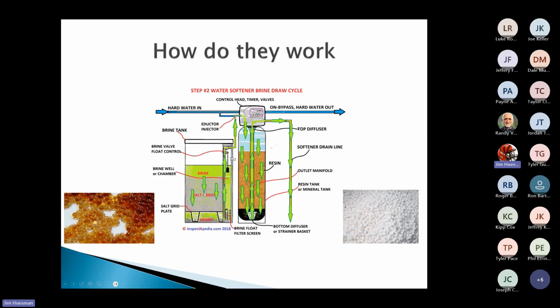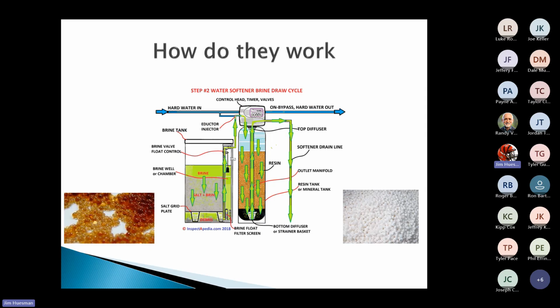Okay, so everyone kind of looks into this now: our salt and our brine tank. My suggestion, I don't really care about what salt you use, salt to salt on that end, but use more of a higher cubed, a larger granule. Don't use the chipped or the shave. The reason I tell people that is it's called a salt bridge, where the moisture will actually lock the salt together and make it a block. So that's why I say use the bigger cubes when you're working with that softener.